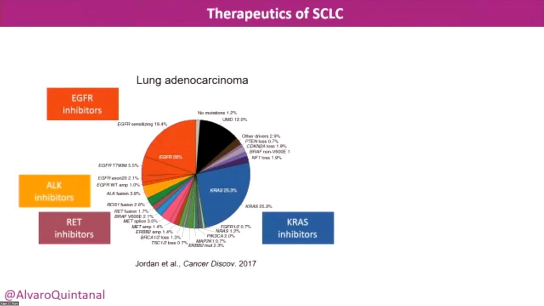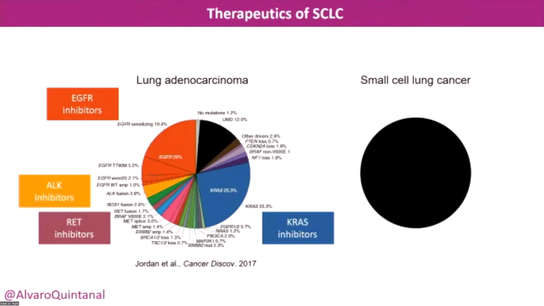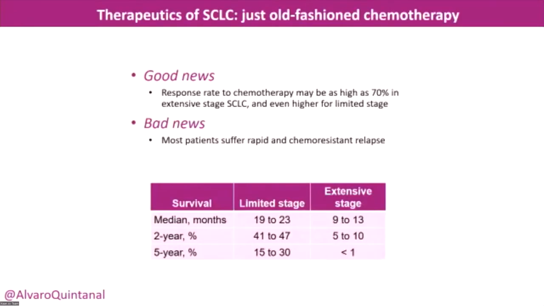And this has really changed the way we treat patients and has had a really positive impact on the outcome of these patients. Unlike adenocarcinoma, small cell was pretty much a black hole until very recently. We don't really have any well-defined subset of patients that may benefit from a concrete therapy. This is the reason why all small cell lung cancer cases are still treated with classic chemotherapy, which is very toxic and not the most efficacious.